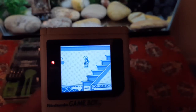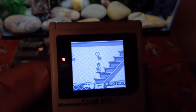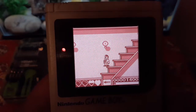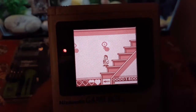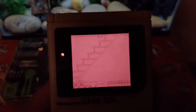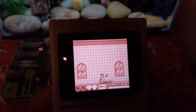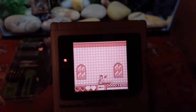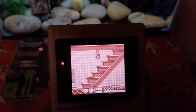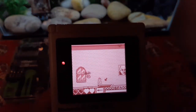So, if you want to upgrade your Game Boy to a beautiful, beautiful screen, then I suggest you get this FunnyPlaying Retro Pixel IPS LCD screen mod, y'all. I mean, there's no better mod out there for this. I mean, look at that.